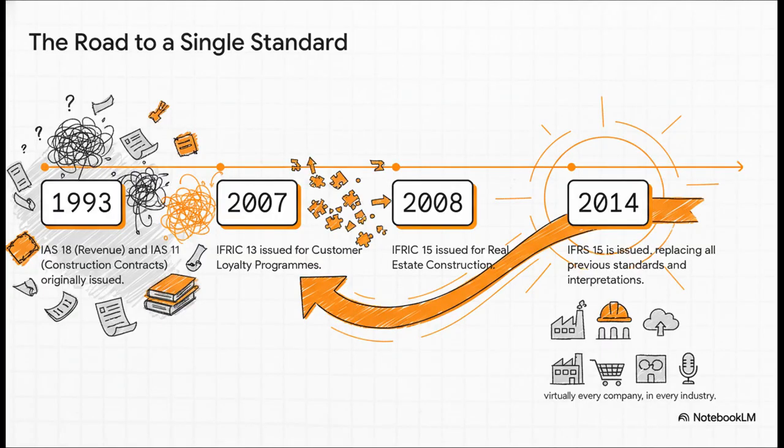I mean, just look at this. The accounting world was juggling this whole patchwork of older standards. You had IAS 18, IAS 11, and a ton of other interpretations. Then IFRS 15 came along in 2014 and basically swept all of them off the table, creating one single logical framework for pretty much every company out there.